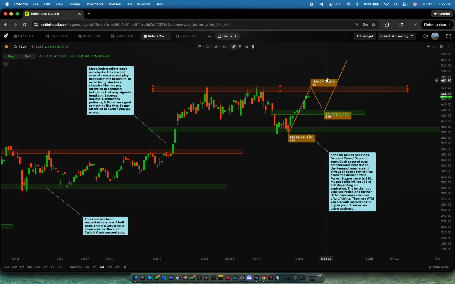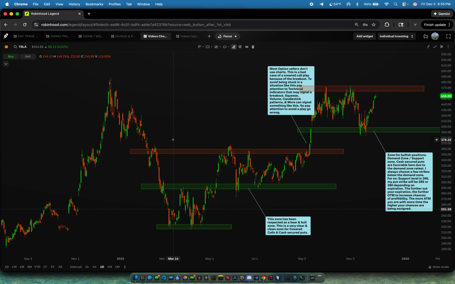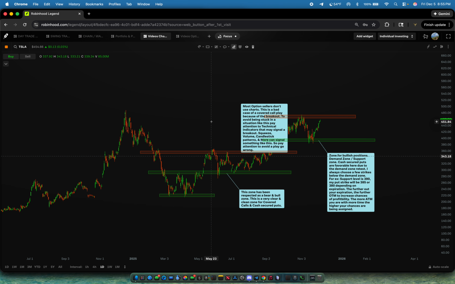Now, when it comes to technical analysis, you always want to make sure that you're paying attention to supply and demand zones. It helps a lot. That is where the money is. Greeks, they don't tell you much. They just give you numbers and twist your mind. If you respect the level, if you look for respected levels on a chart, you will definitely make money a lot more consistently this way using charts.